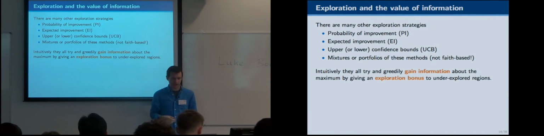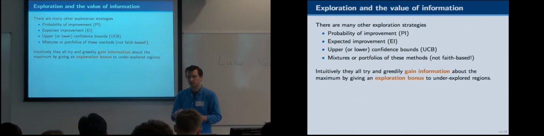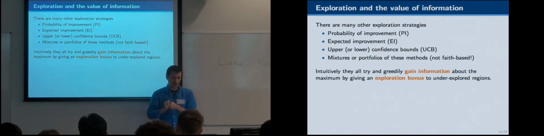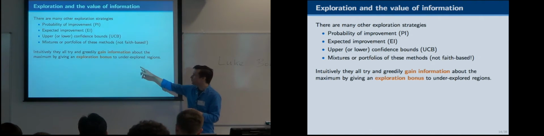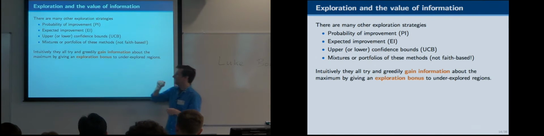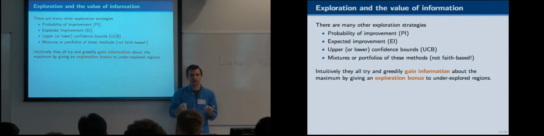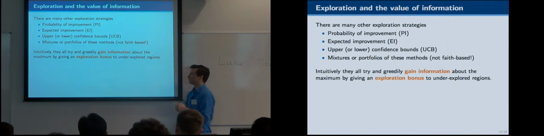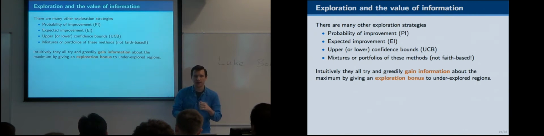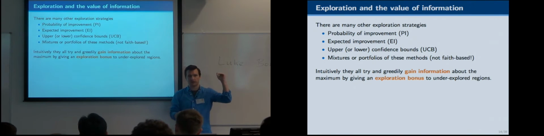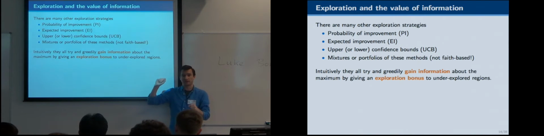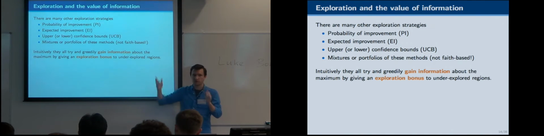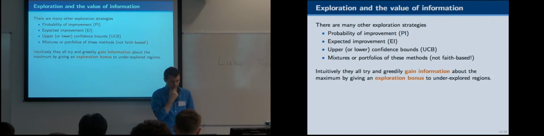But intuitively, all of these methods try to gain information about the maximum. And these ones in particular do this by giving an exploration bonus to regions of the space that I haven't explored yet. So obviously, if my function evaluations are high in that region, it's a good region. But if my function evaluations are not quite as high, but I really haven't explored that region, this bonus will direct me towards going there.